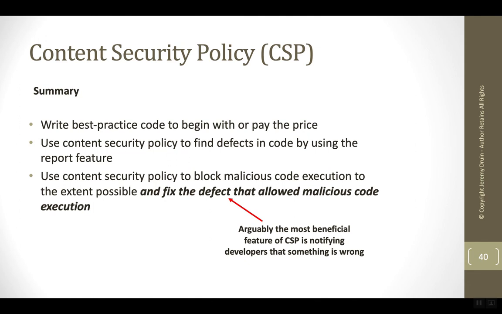Overall, content security policy has a learning curve and some development challenges associated with it — the biggest being that we have to write best practice code in order to take advantage of it. But content security policy has significant advantages: it provides a lot of defense in depth to cover an application in case the application either forgot to implement the primary controls, didn't know they were supposed to, or didn't implement the controls correctly. It also has a great reporting feature that notifies the developer when policy violations occur, giving the development team an opportunity to verify that all primary security controls are in place.